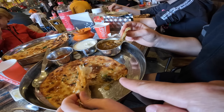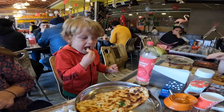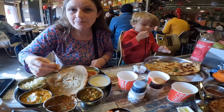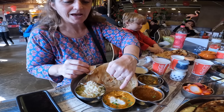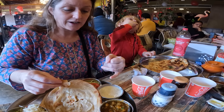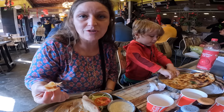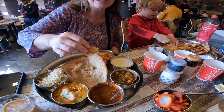It looks like there are some veggies in there — maybe potato? Aloo. Forest, how's your cheese bread? Really hot, so hot, so good. Cedar, you also got the cheese naan — yours is also super buttery. Kelly, what did you go with? I got the veg thali — it has paratha, rice, and this one I'm not sure about, but it's really good. This is a daal chana, which is the chickpeas — it's like a creamy, sweet, almost milky dip. It's also buttery, and the chana has a little bit of spice.